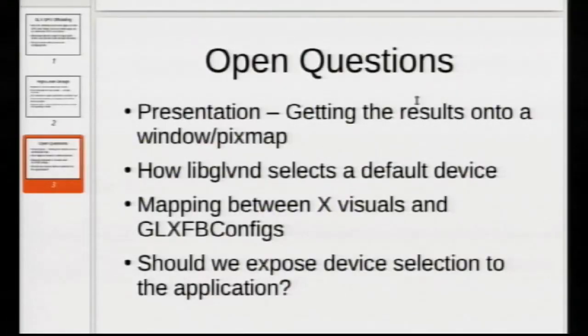X visuals are a complication because the X visuals you use would have to come from whatever is actually driving the screen, because it has to be something that you can pass to an XCreateWindow request. Internally, you're going to need to probably specify a GLX FBConfig that whatever driver is doing the GLX rendering will understand. So you need to figure out a mapping between those two. It means you'd probably lose the one-to-one mapping from visuals to FBConfigs, but the spec never guaranteed that anyway.